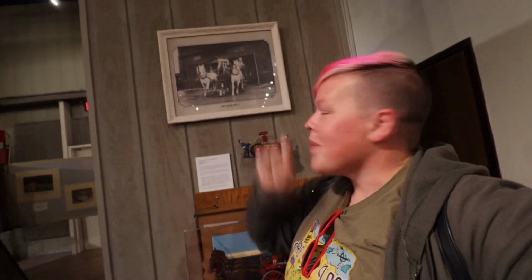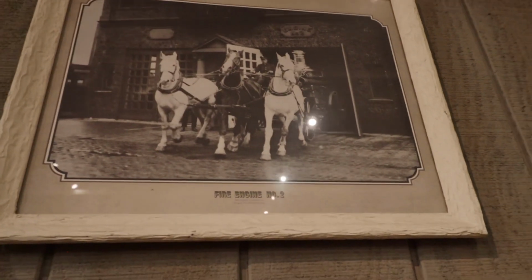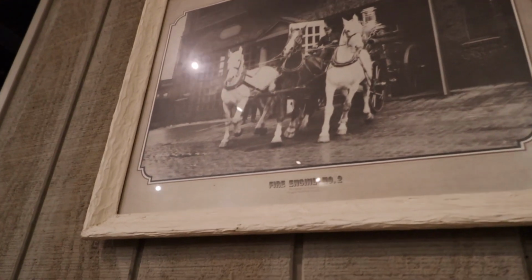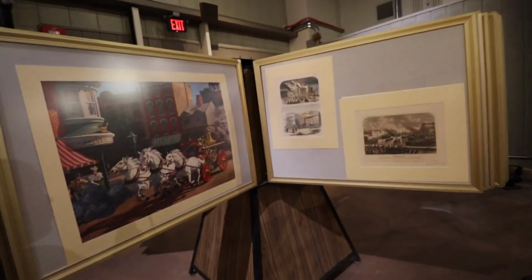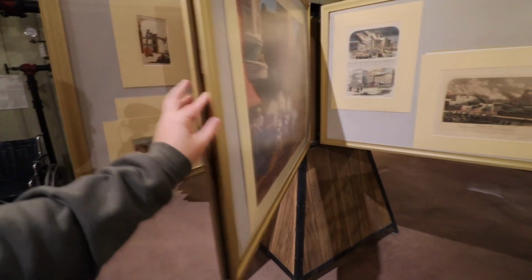Now, the things that you see in the gallery are beautiful and shiny and nice, and they have a history of saving so many people. However, a lot of times when you just associate a vehicle, you don't necessarily get to see the context behind it. So that's why photos like these make it all better. Here you can see the horses pulling out fire engine number 2, and this is an original picture from the Oregon Historical Society.